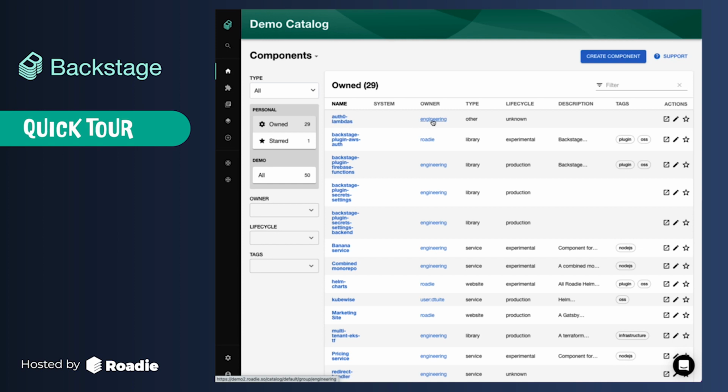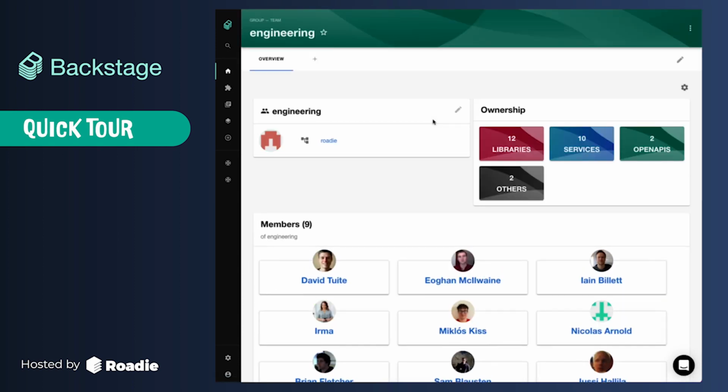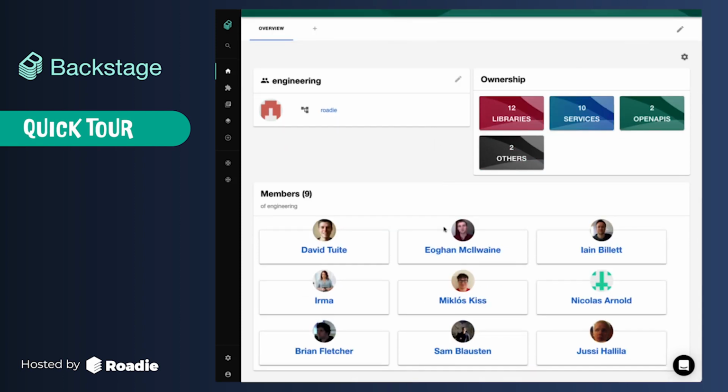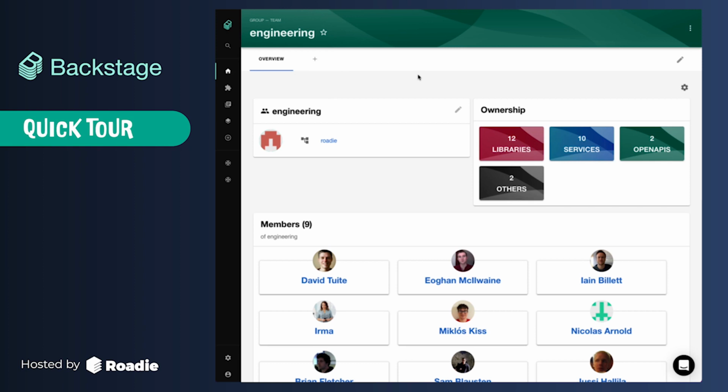And I can click into this team and I can view the team, get some information about who's on it. I could maybe put some documentation for the team here. I could link to a Slack channel for the team, and it gives me a way to filter into the other components that this team owns. And so this can become kind of a homepage for the team inside the company, and I can use this to show off what we build, who we are, give other people inside the company a sense of what we work on and what's important to us.